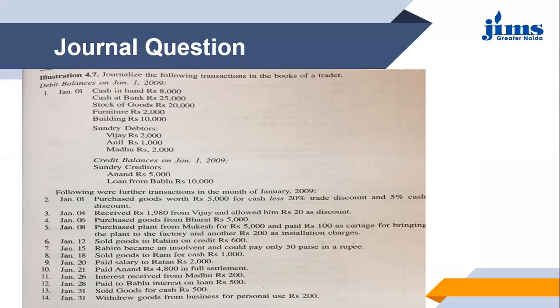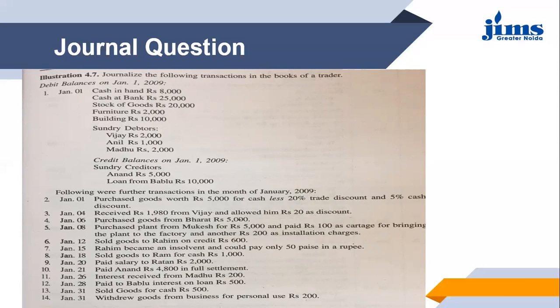Though the term purchase is there, if you are purchasing the goods of merchandise, it will be considered a purchase of goods. But if you are purchasing any asset for running the business, then it will be treated as a purchase of an asset. So in the entry of January 6th, you can see purchase goods from Bharat 5,000 rupees. Purchase goods here means you are purchasing some goods for the purpose of selling and for further processing and selling it.